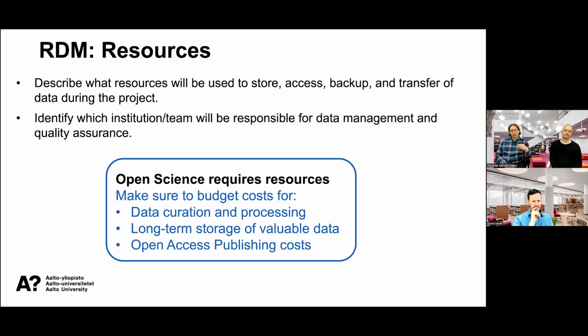And as part of this thought about resources in data management, as David brought up, open science can be expensive. Make sure that you have funds allocated for the appropriate costs. In Horizon Europe, more or less all costs related to open science should be eligible, though that will need to be discussed with controllers and checked with the annotated grant agreement. There's a lot of possibilities there, but there are fewer restrictions than in the Academy structure.